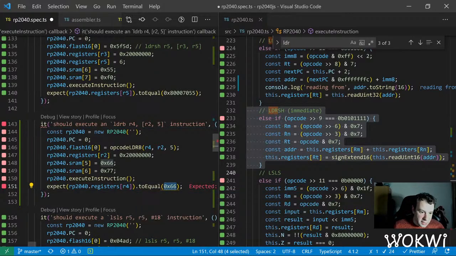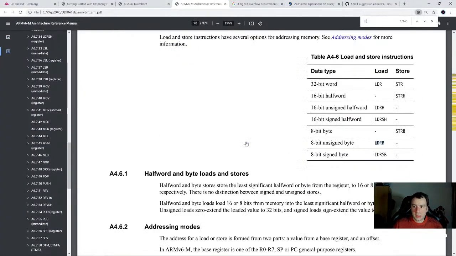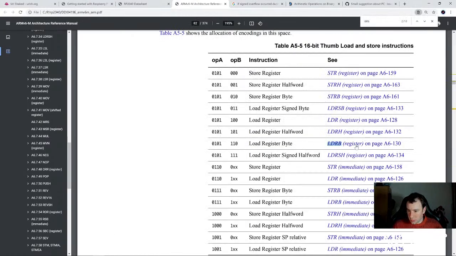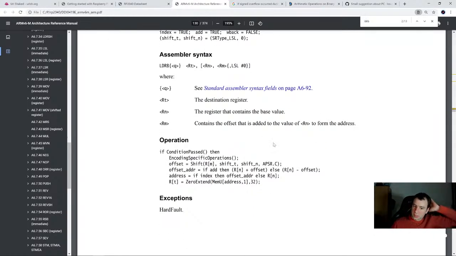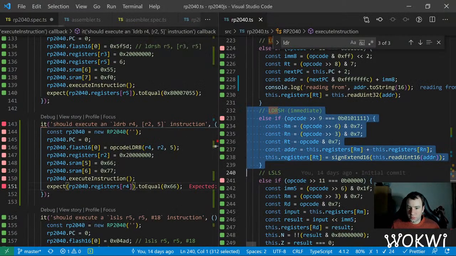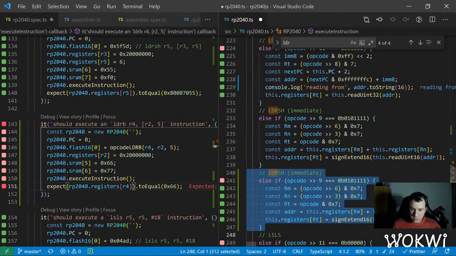So basically we expect this value to be loaded into R4 but not to be affected by this value. And let's just ensure that it doesn't do anything. No, it doesn't need to update the flags. So nice. And now we can just implement it.